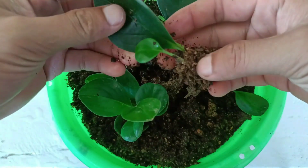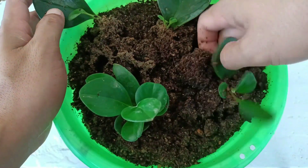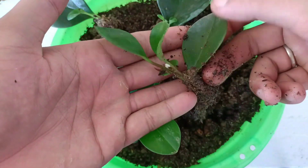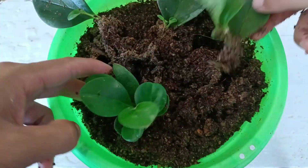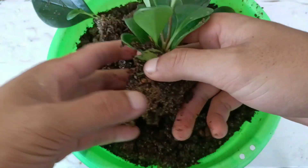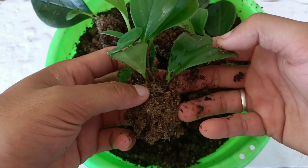It has roots and leaves, and the leaves are still healthy. Now it is ready to be planted in a different pot using an organic fertilizer. You can use vermicompost or cow dung compost mixed with normal garden soil. It is very easy to grow peperomia — this is how I grow the peperomia plant from leaves.